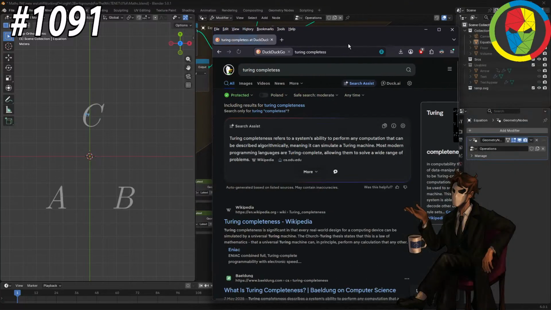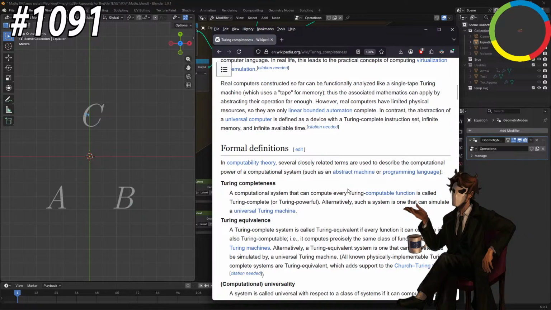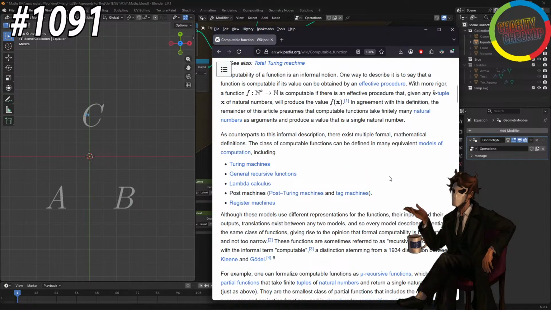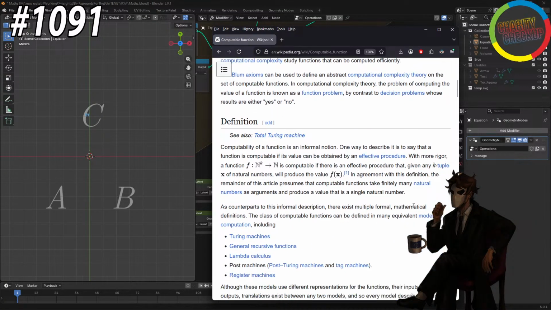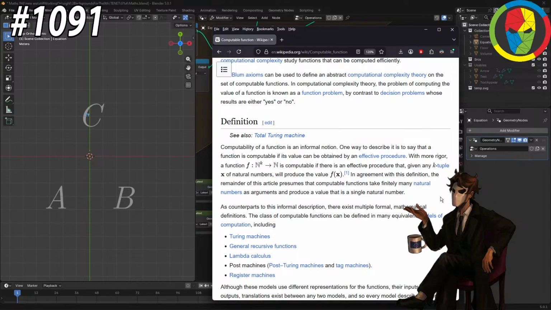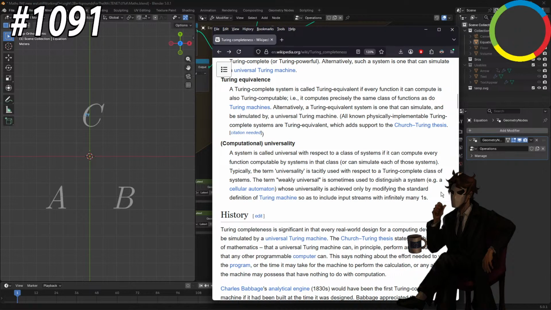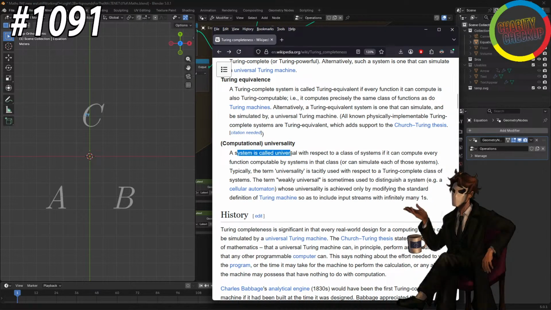What's the actual definition of Turing completeness? I want to see. It's called Turing complete. Computable function, yeah. Definition is what I'm looking for. If there is an effective procedure that given any k-tuple x of natural numbers will produce the value f of x. Okay, that's a bit loop-to-loop. A system is called universal with respect to a class of systems if it can compute every function computable by systems in that class.